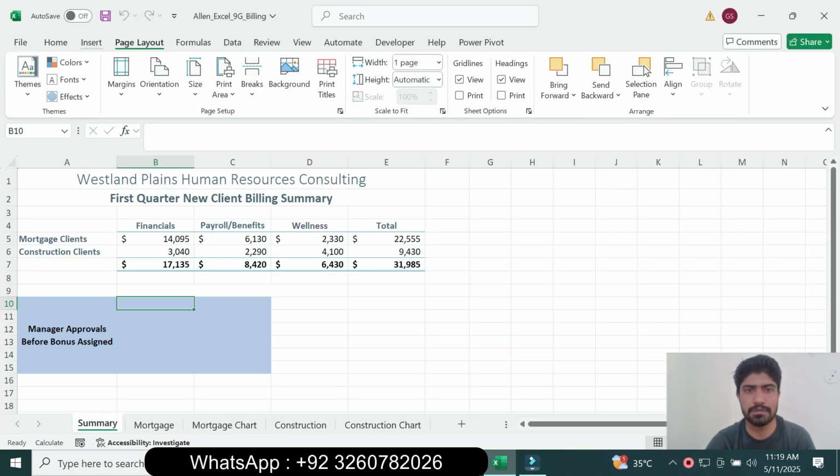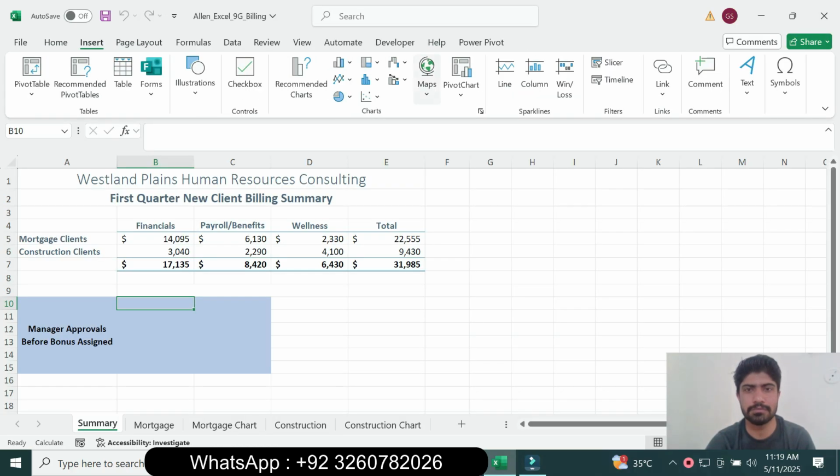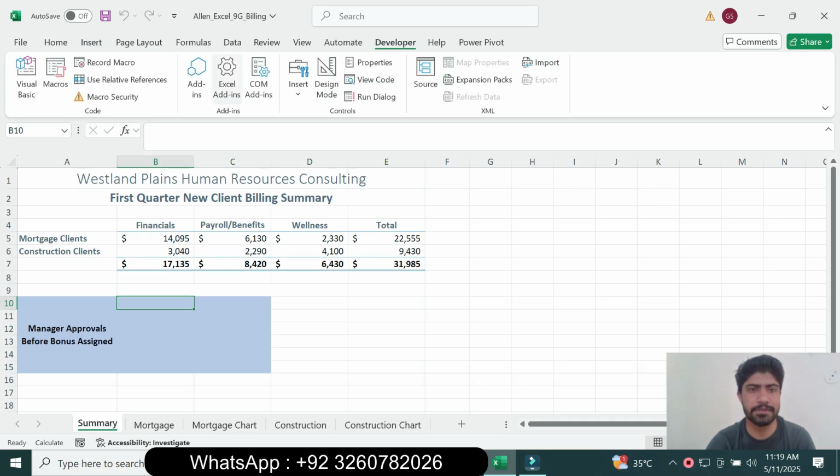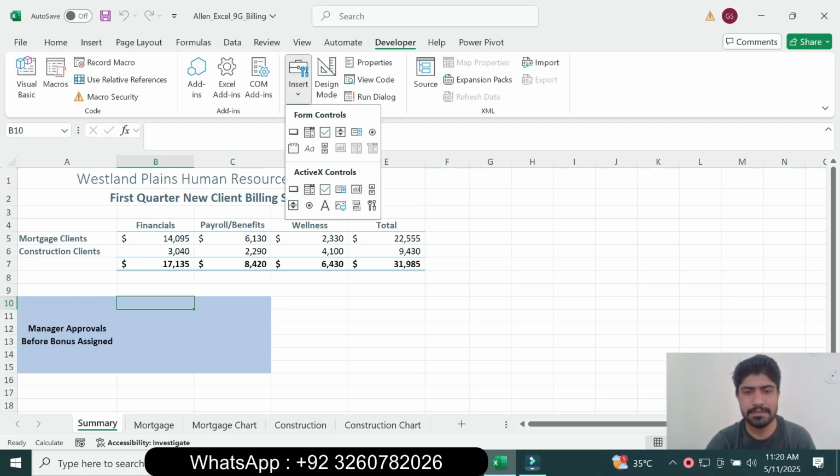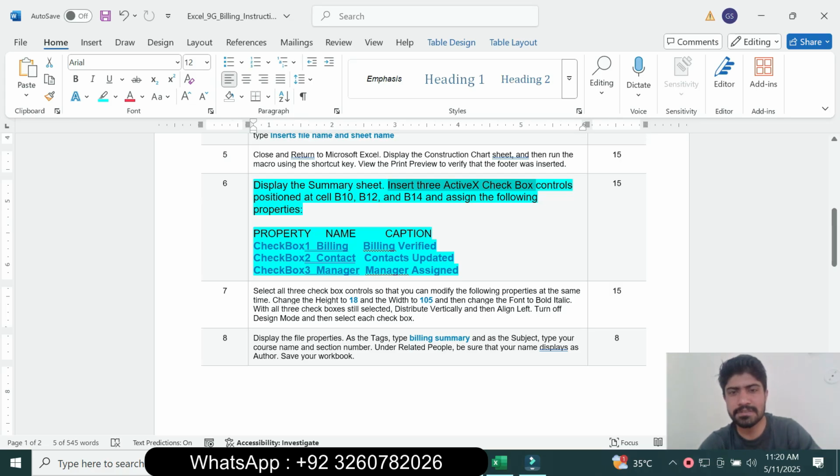Go to the Developer tab, go to the Controls group, and click Insert.